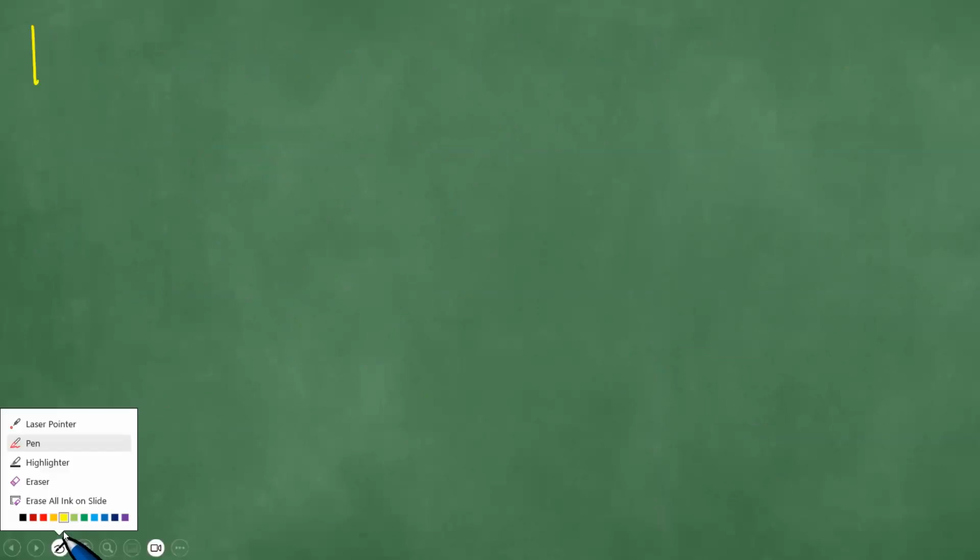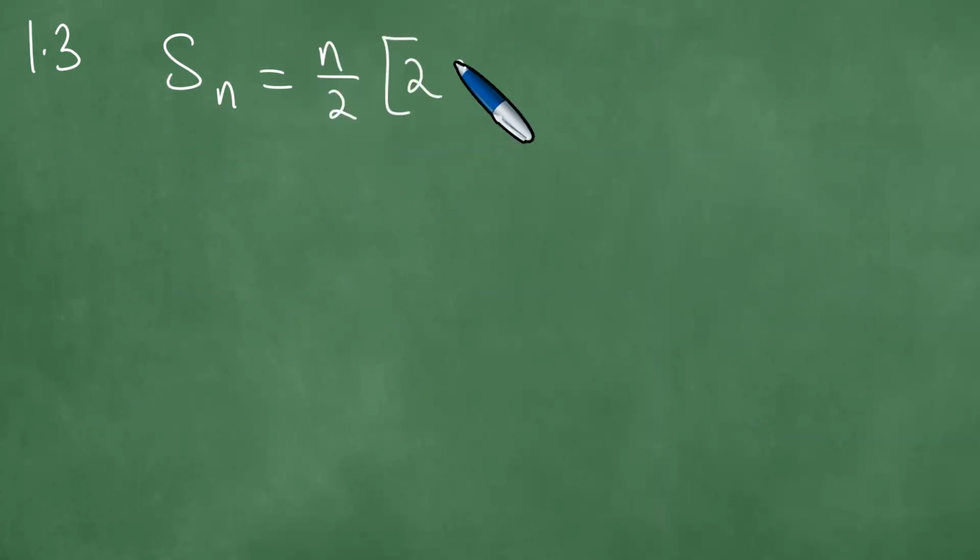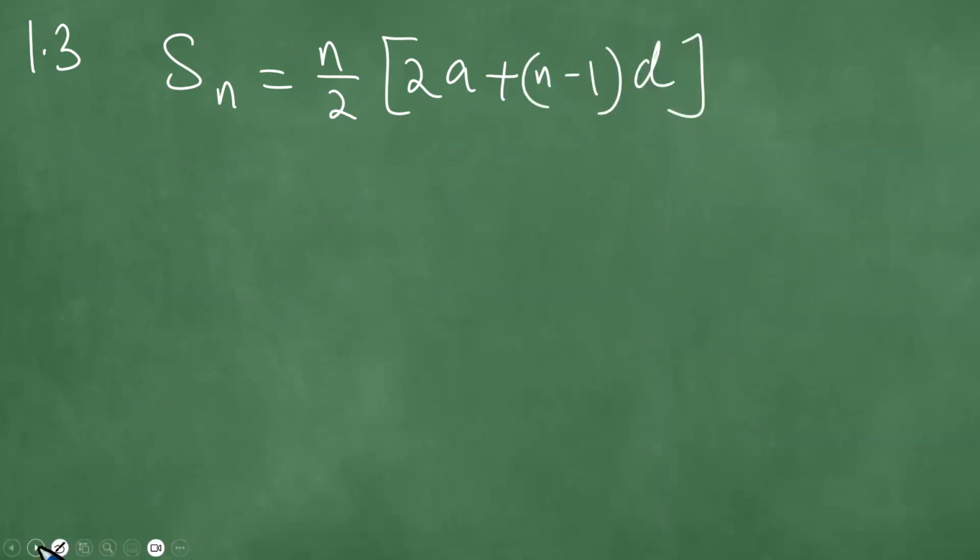Okay, so it's enough because we're talking about the sum, right? Yes, sir. So now, because we're speaking about the sum, we're going to use the formula n over 2 into 2a plus n minus 1 into the common difference d. Are we together? Now, obviously, this is for arithmetic progressions.